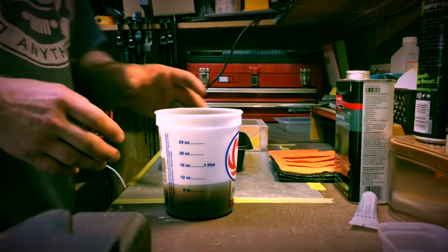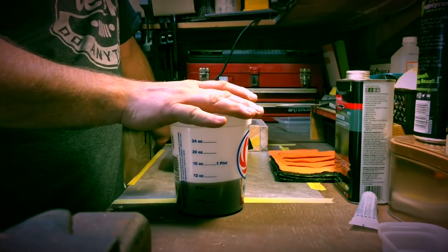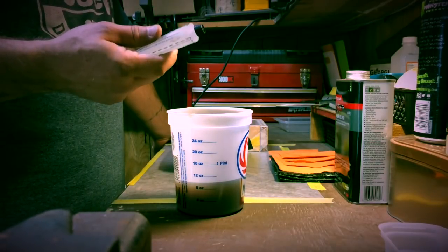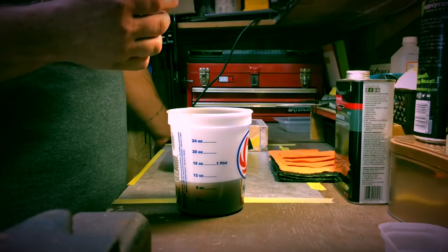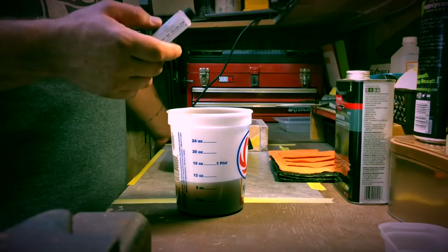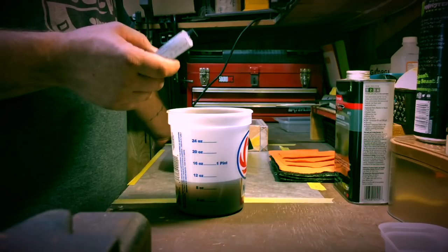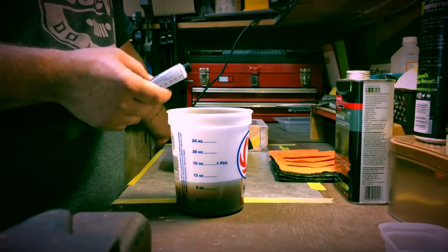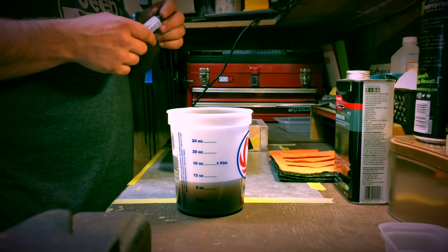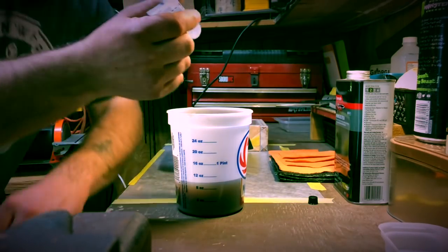All right, I've got about 9 ounces, is what I think is probably going to work pretty good, of Bondo's fiberglass resin, locally available and easy to get my hands on. Comes with a hardening tube. It recommends about 10 drops per ounce. I'm only going to use about 7 drops per ounce. It hardens up just as good, and it gives me just that little bit more working time. You really don't want it getting solid by the time you're done and trying to clamp and trying to hurry. So we're going to go ahead and put our 70 drops in here.